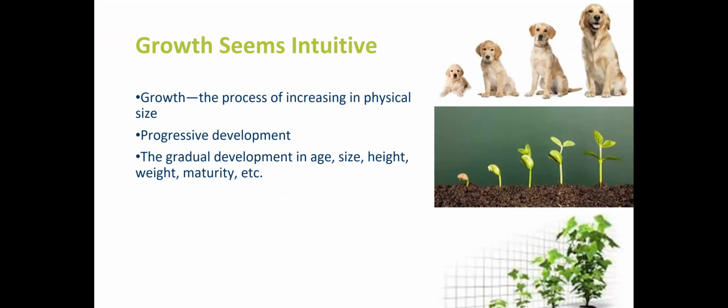I know growth seems intuitive. If you look at the pictures here and look at the definitions on the screen, you could get these just by Googling the word growth. Sometimes growth seems really obvious. The process of increasing in physical size, for example, it's really easy to view that with plants, with puppies, with kittens, with children. However, not all growth is obvious and intuitive.